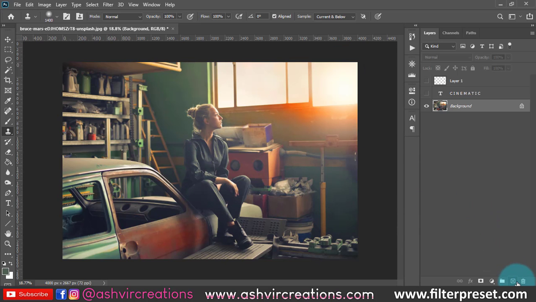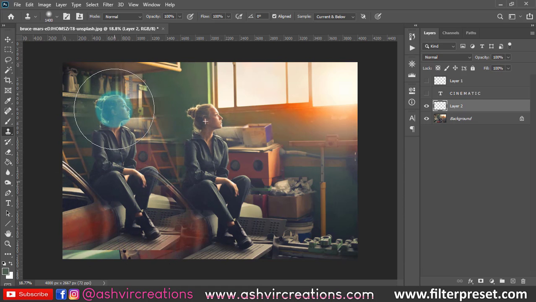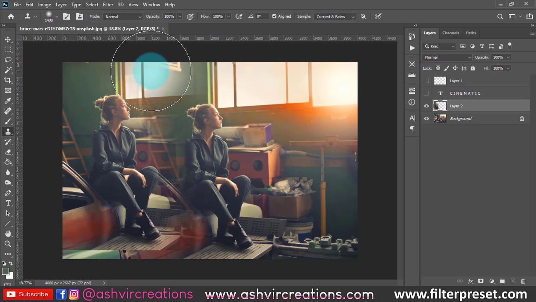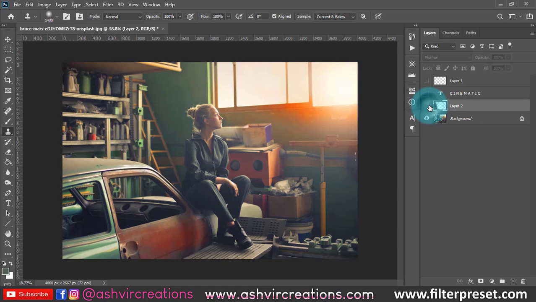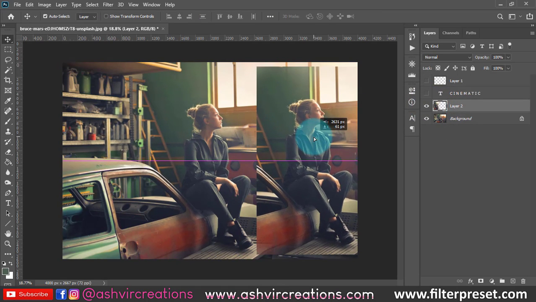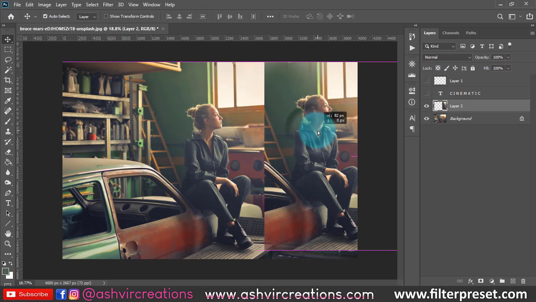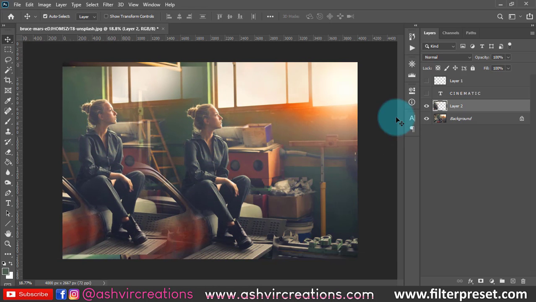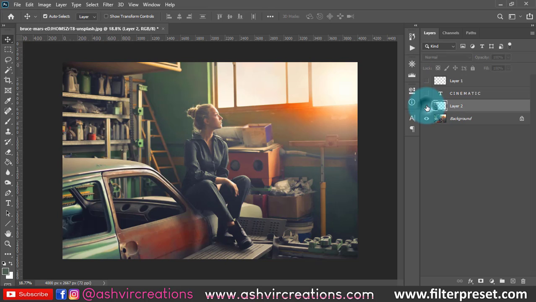Also you can create a new layer, and you can paint on this extra layer too. This is also a very cool part of this clone tool. You can create the cloning in a separate layer, right? So that whatever you want to place, you can place and do whatever you want. This is also a very cool feature of cloning.